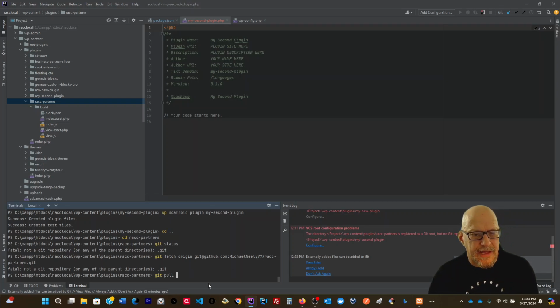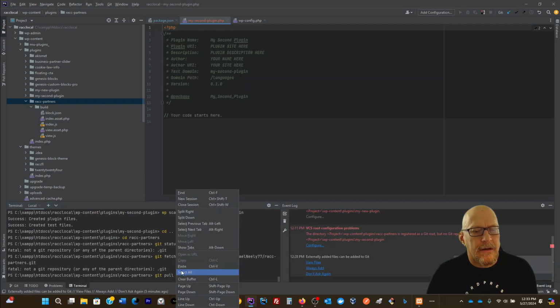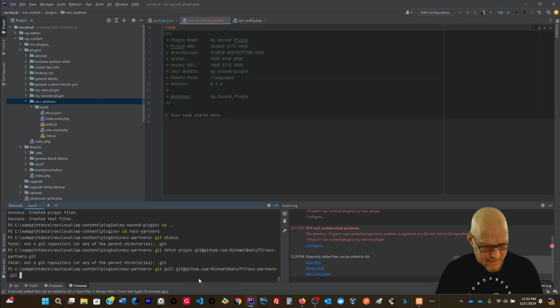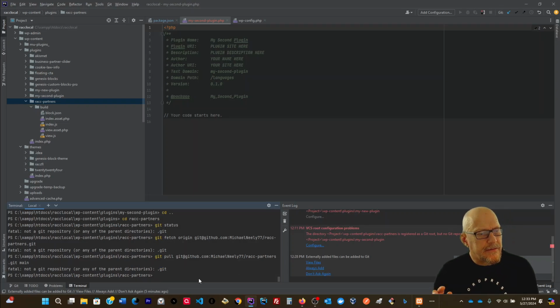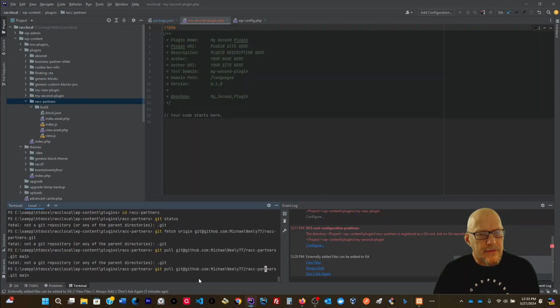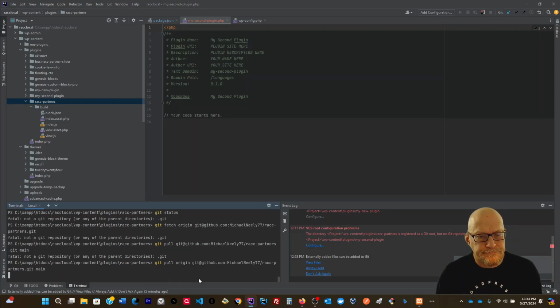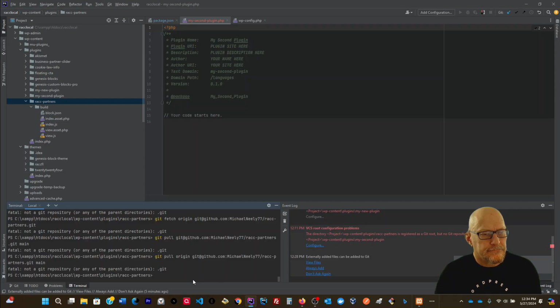Try this without the origin. Paste. And then we want to branch for that also. We'll try that again. We're going to add the origin. How about that?